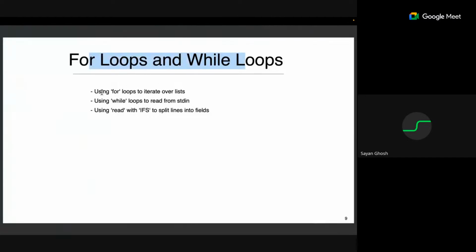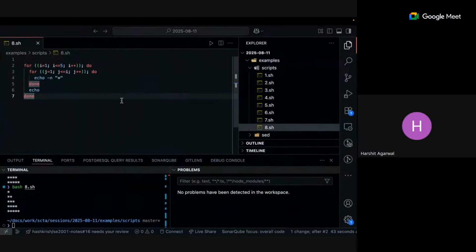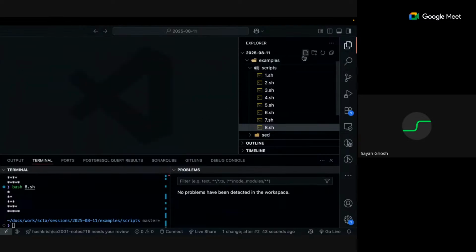So let me see, did we cover everything? Yeah, this also we have covered. Sir, if suppose there is some variable and we want to restrict its scope from the rest of the program, then we use do or done or use braces. Do or done won't work. I think braces, I'm not sure if braces work actually. Let me check.